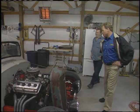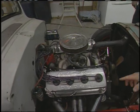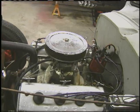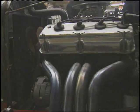So this isn't a Hemi engine, it just looks like a Hemi engine. It looks like a Hemi. Yeah, that would be these spark plugs going right down the top of the valve covers there, which would indicate a Hemi engine. That's a small block Chevy. I've had them argue with me. They say, no, that's a Hemi. I said, no, it's Chevrolet. No, that's a Hemi. I said, okay, you win. But really, I've had a lot of fun with it. I've had about 4 or 5 years on there, and it just draws a lot of attention.